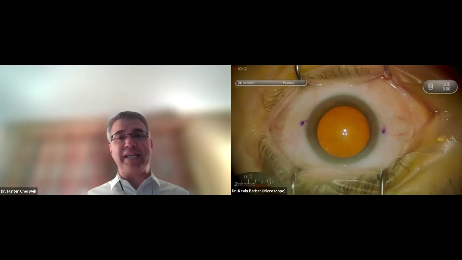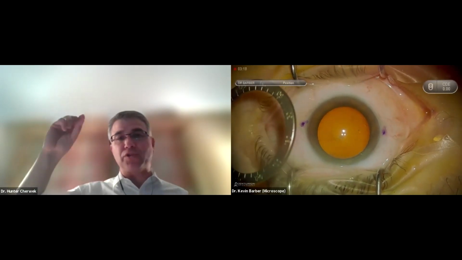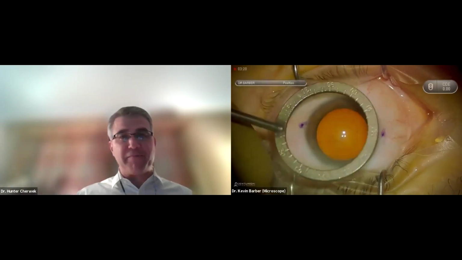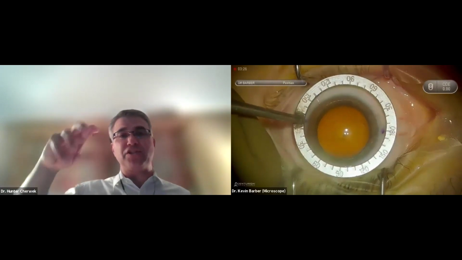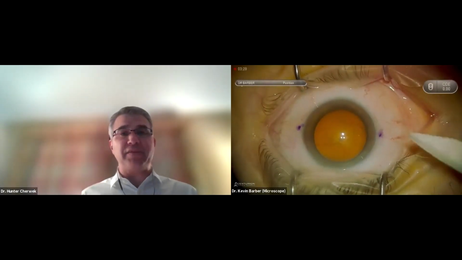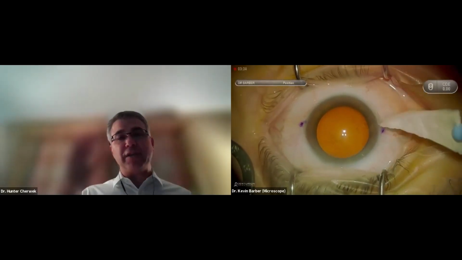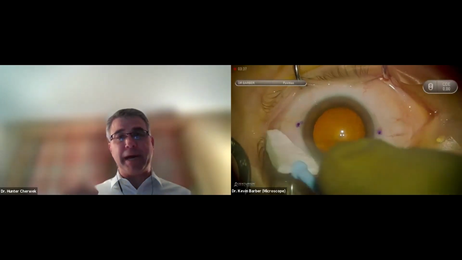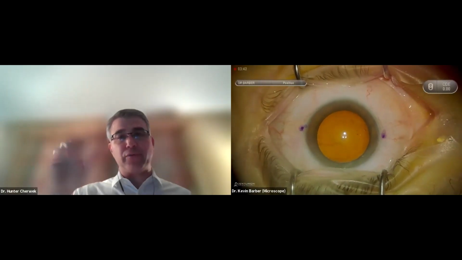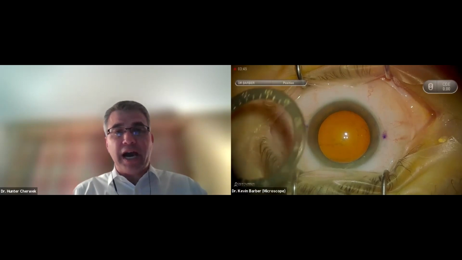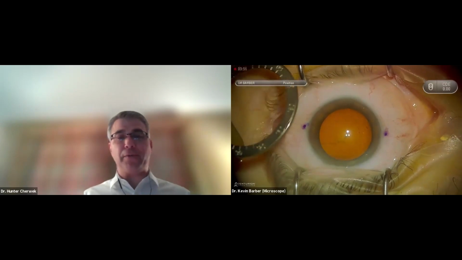As you can see from this slide, we are not going to throw ourselves complicated patients. Don't do the extreme myopes or the extreme hyperopes. Please don't have patients with traumatic cataracts or pseudoexfoliation where already there are going to be some challenges with zonulopathies or the stability of the capsular bag. You heard Kevin clearly say that every patient should have a plan B, so that if you're not able to put a toric lens in the bag, you're able to have your monofocal ready and able to put in the sulcus or in another location. I see Kevin is starting, and I'll hand it back over to Kevin as he puts the ring on the eye. Kevin, over to you.